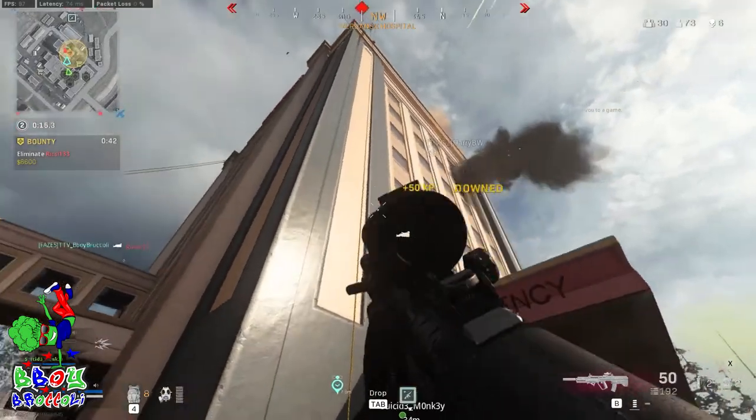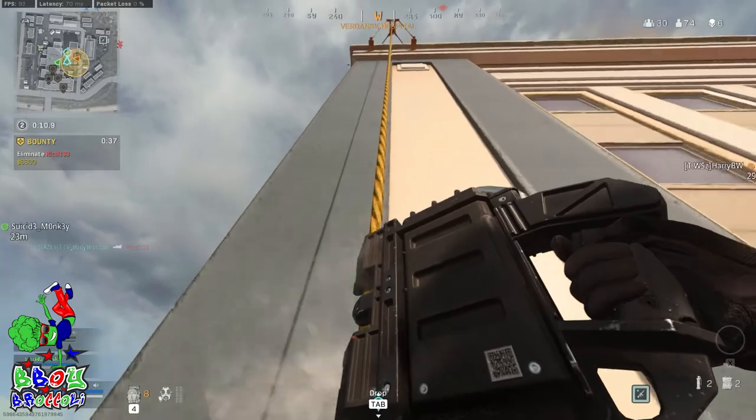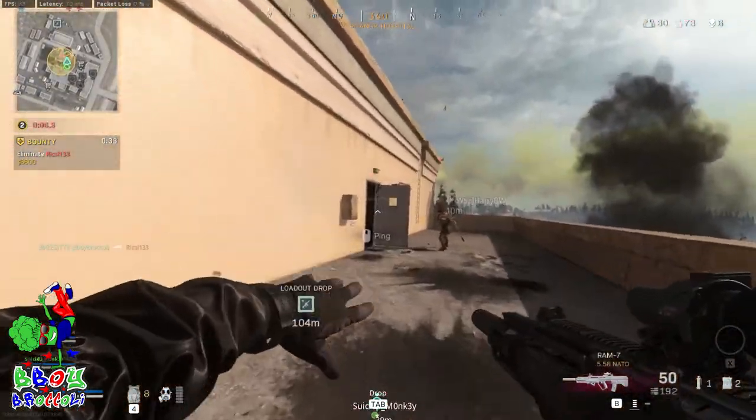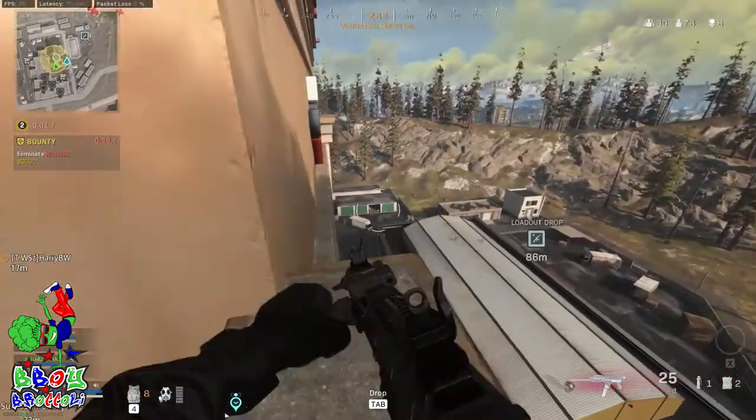When you're having fights in hospital, and they're all camping behind one door, my best advice for you guys is throw a stun in one side, go around the other way using this technique, and push them from both sides at the same time.